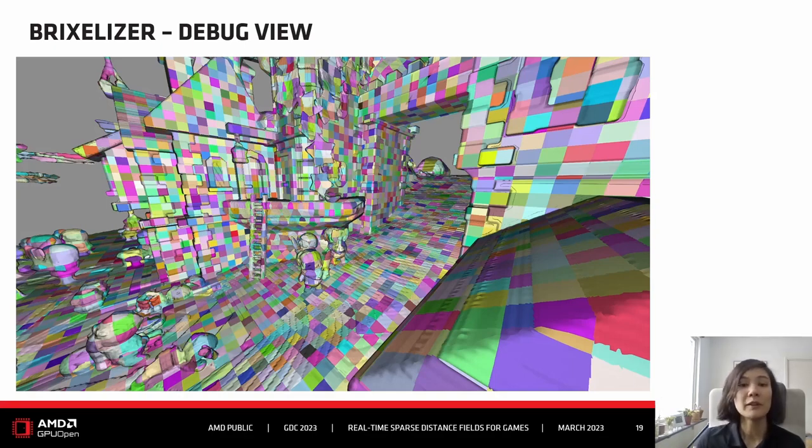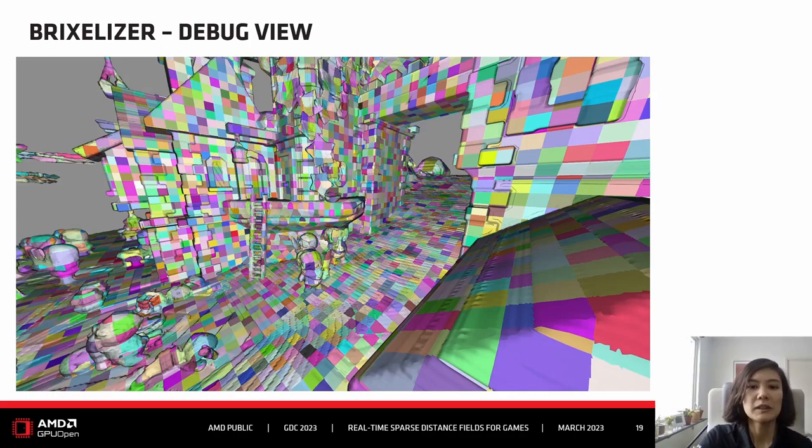So this is Pixelizer, another debug view. This is just to give you a better idea of how Pixelizer approximates the scene. And if you look closely in this debug view, you can already see the different cascade levels. If you look at the floor and go down the path, there's a little gate. If you go to the back, you see on the floor at some point the bricks get a bit larger. And then especially if you look at the little hill, they get even larger. So it gets more obvious.